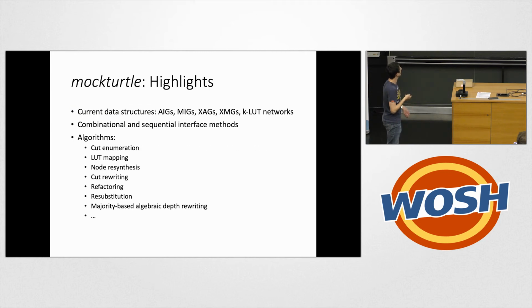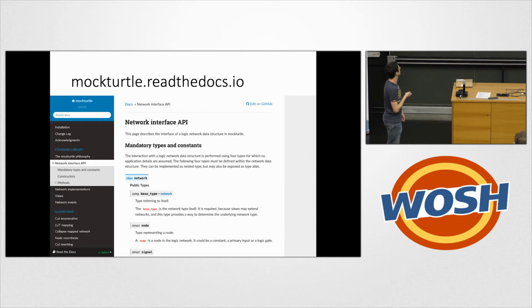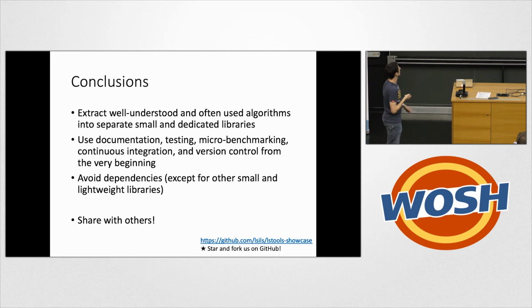Okay, then there are some other highlights. We have a couple of optimization algorithms which you can use. There's extensive documentation. So to sum up, we extracted some well understood and often used algorithms into modular dedicated libraries, which can be used and plugged together. We have documentation, testing, micro-benchmarking, continuous integration, version control. We did it right from the beginning, which is pretty nice.